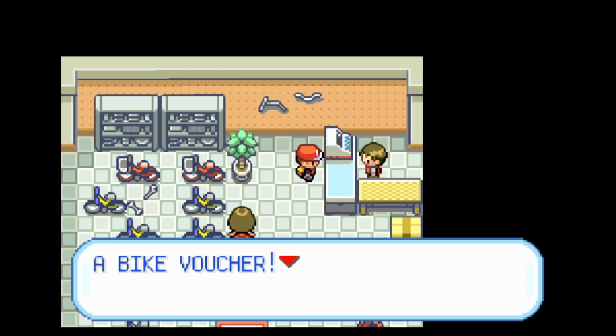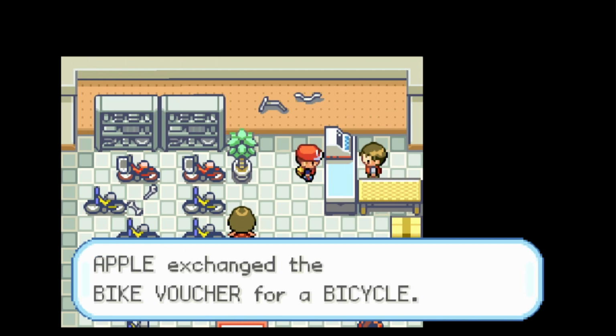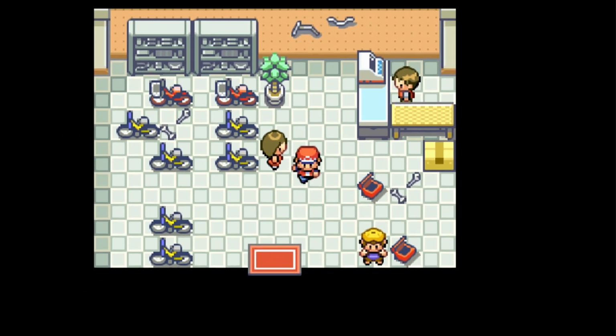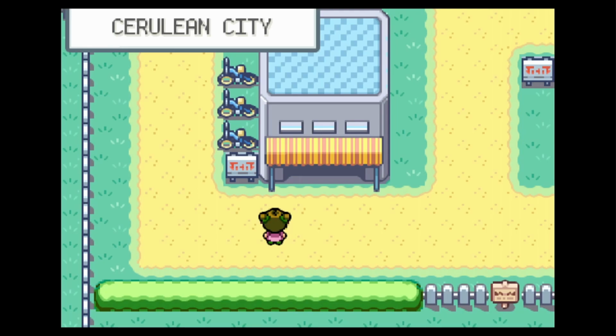Hello. Oh, that's a bike voucher. Okay, here you go. Apple exchanged the bike voucher for a bicycle. Here we go. Thank you. Come back again sometime.